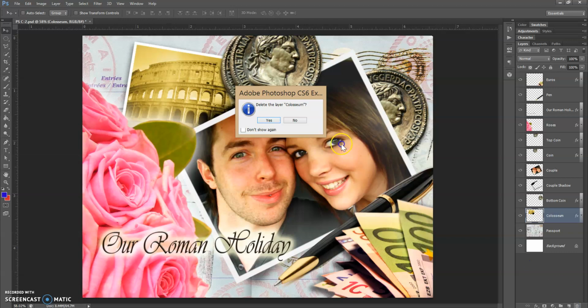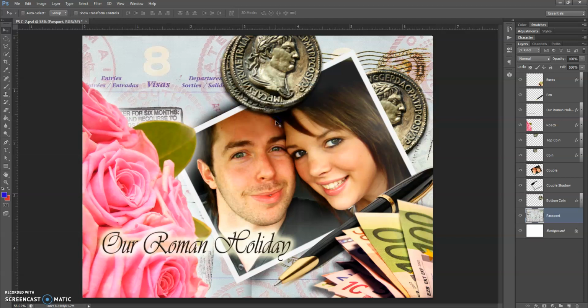As a precaution, Photoshop always has a little warning box that says, are you sure you want to delete it? I always leave this on just because a lot of times I will bump something, whether that is the trash can, whether I hit the delete button on my keyboard, whatever it happens to be. So I usually leave this as a precaution. But if it bothers you, you can click the don't show again. But like I said, I just leave it because it's an easy way in case I bump something. So that's how you delete a layer. It's very simple. I'm sure you could figure it out on your own. But that's what we want to show you.